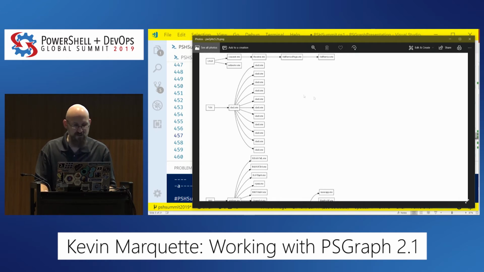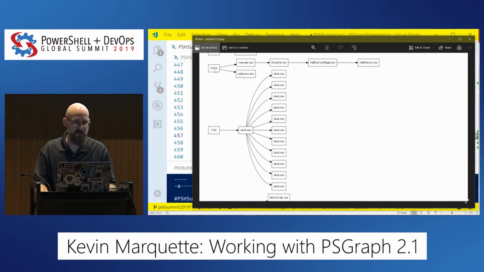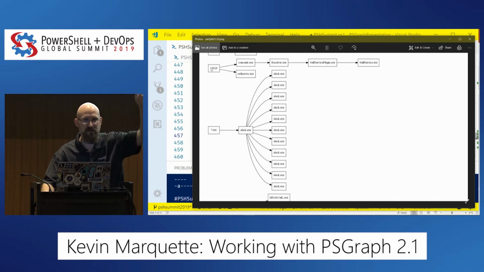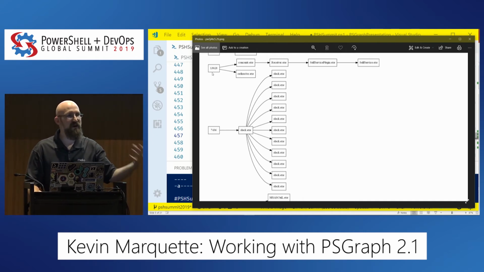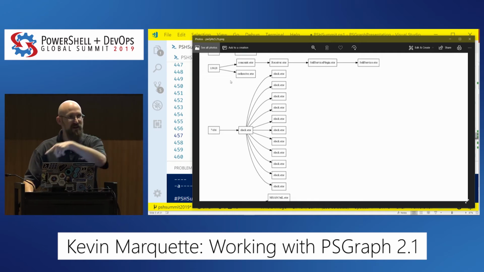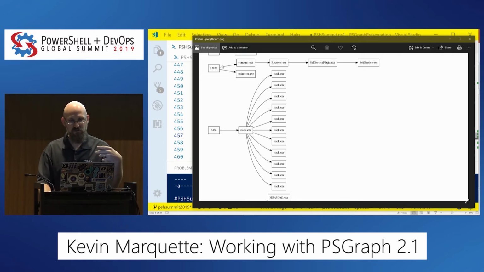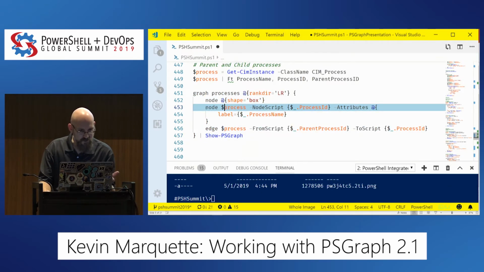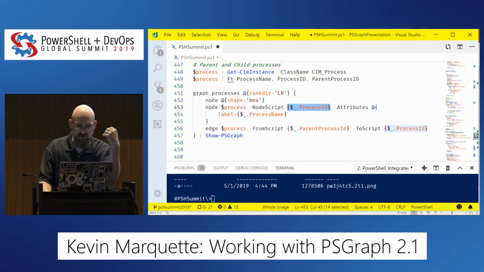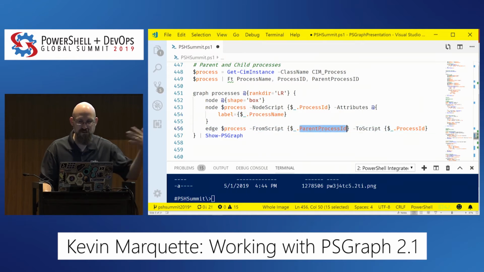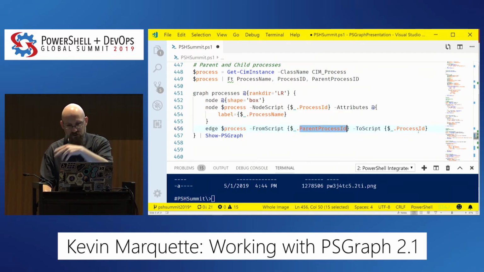I have some of these that don't have a label on them, and they happen to be processes that kicked off a process and it finished. So if I do a Get-Process, he doesn't exist right now, but the child processes still say this is my parent. So in a way, they have no labels to override what that default was. And looking at the code, I'm using my fancy syntax where I'm saying for every process, use the process ID as the node name identifier. And the attributes, the label should be the process name. And the from script is parent process ID to the process ID.